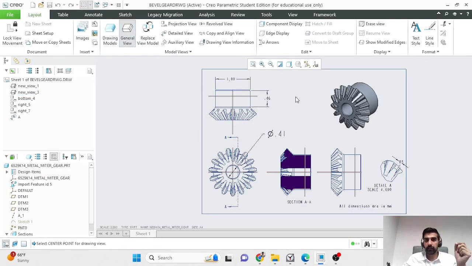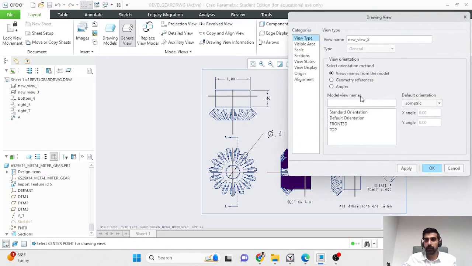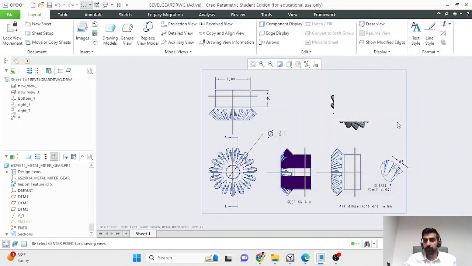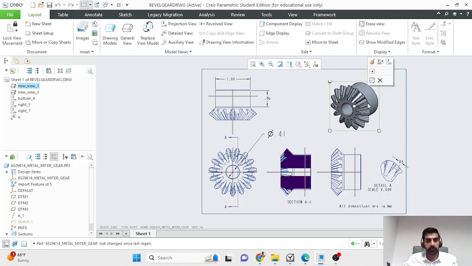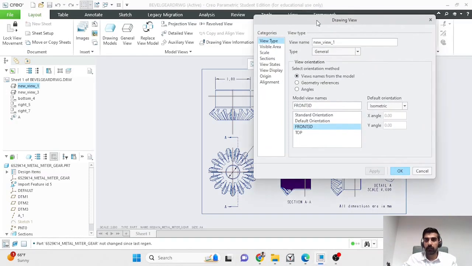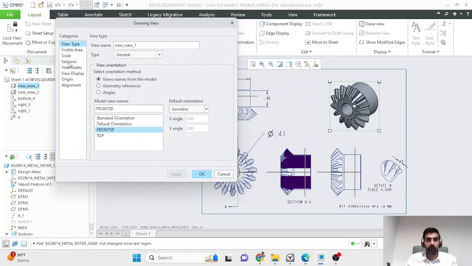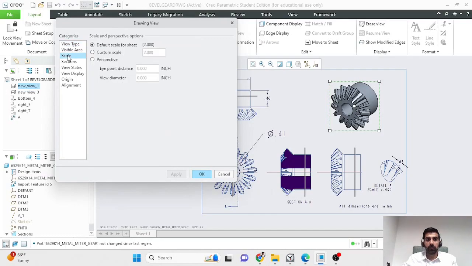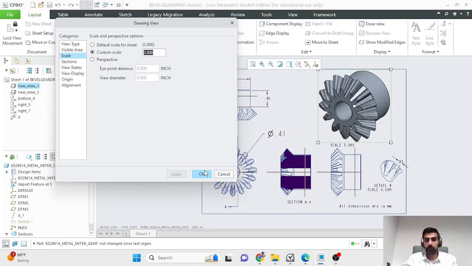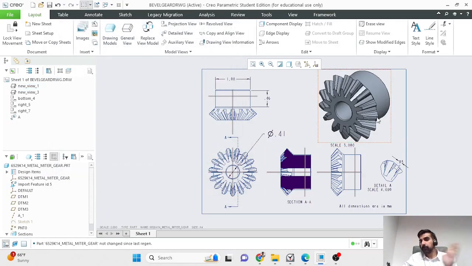I'll work with this view. I know this is a general view, and if I go to scale, I can modify its scale independently. So I can make this bigger. A general view has nothing to do with whether it's a 2D representation or a pictorial view.